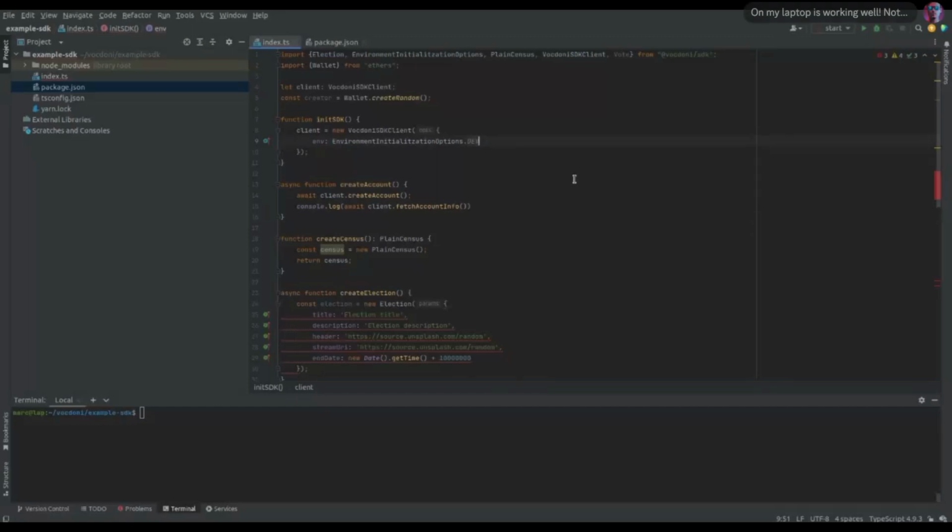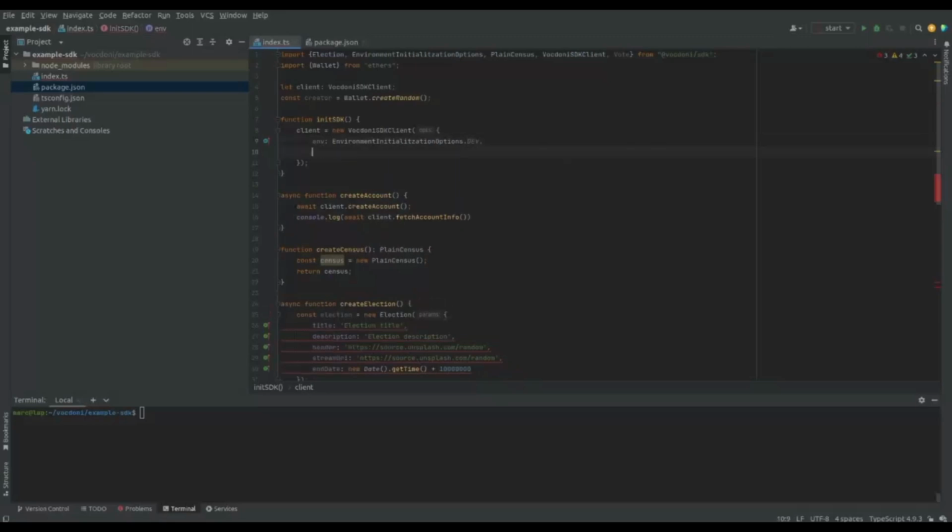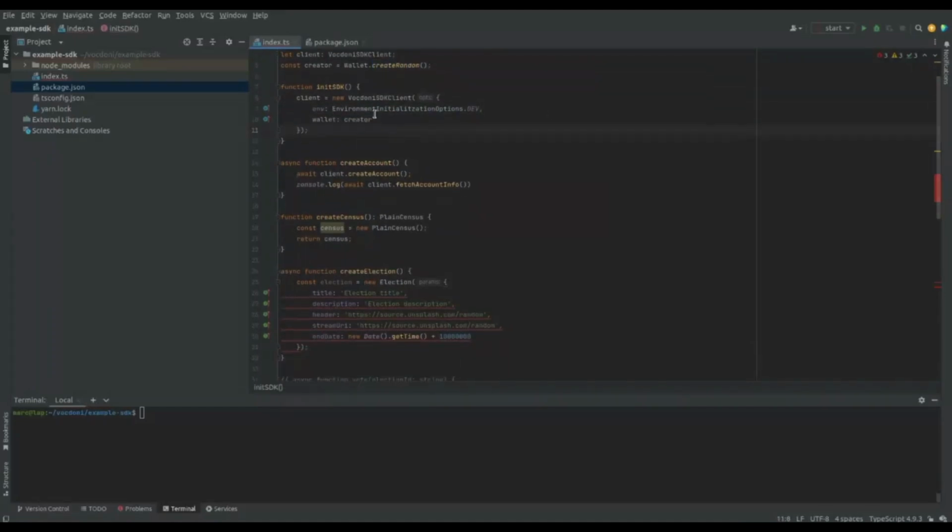Well, I will continue. If there are some questions, feel free to ask. So for creating the SDK client first, we just have to give the environment. In our case, it will be the development environment for this testing, and we are also going to give a wallet. In this case, we are using simple wallets from the Ethers library, but in a UI, which I'm going to show later, that's simply a signer that comes from Metamask. So for now, we are going to create a random wallet here, and initialize the SDK with this wallet.